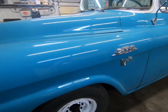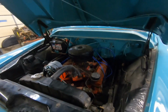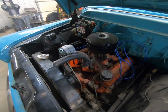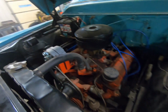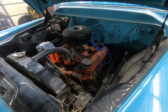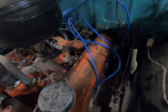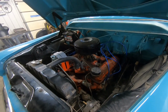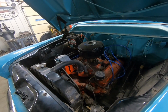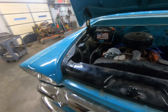It's got the factory 370 cubic inch Pontiac V8 in it. As you can see there, the elf converted it from a generator to an alternator. Painted her up all fancy like. Kind of an oddball engine. Like I said, it's that big Pontiac engine that GMC rebranded. You can still faintly see it on the valve cover there, and put it in their units because GMC only had 6 cylinders until about 55, and they didn't take the GM or the Chevrolet V8s. They used the Pontiac V8s for some reason.